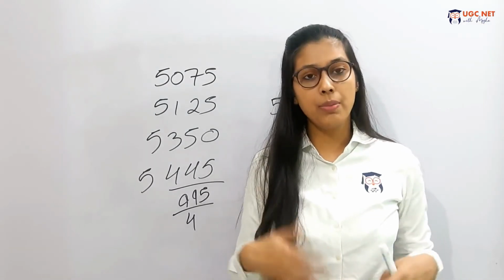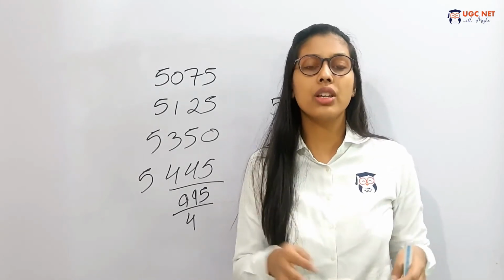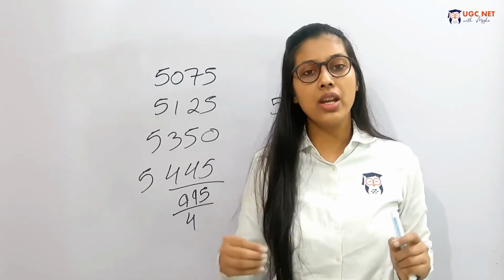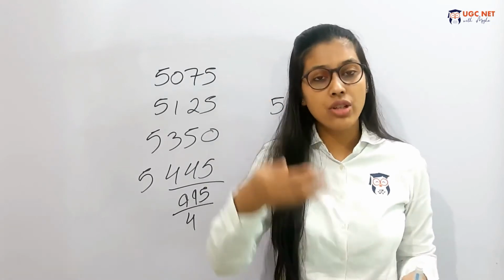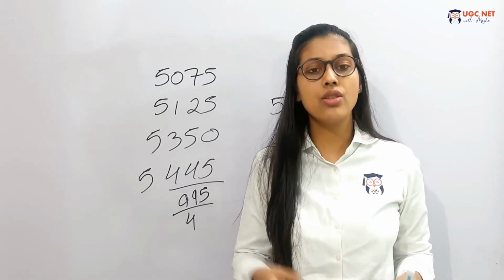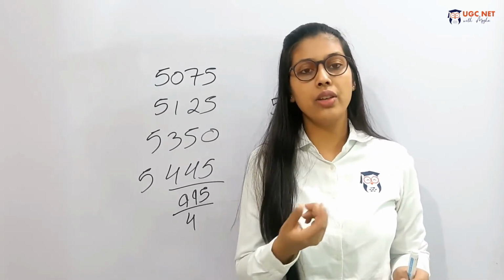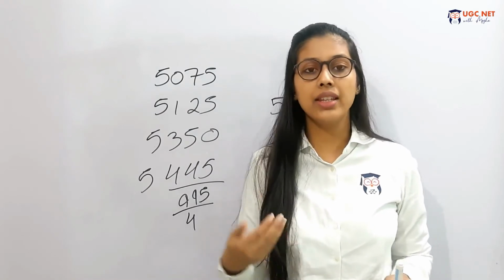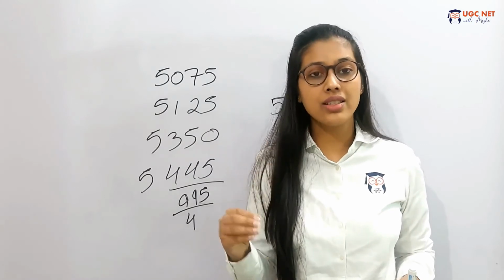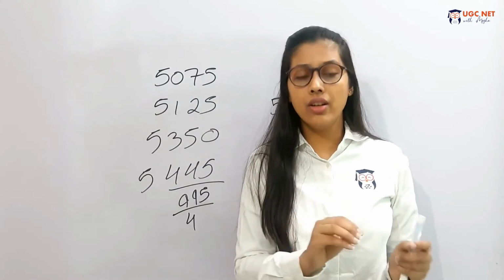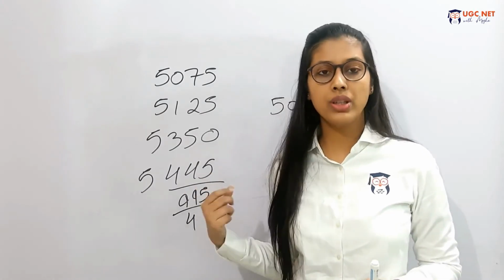Another thing that you need to keep in mind is that instead of calculating the percentages in actual, that is, if you are given a question that 1263 is what percentage of 4579, instead of actually solving and taking out the percentage, you can simply use the common percentages and come to know the range in which your answer would be lying, and then see the options. If there is only one answer in that range, that would be your answer. If not, then a bit of calculation here and there, and you can easily make out which one is your answer. I'll just show you with the help of an example.